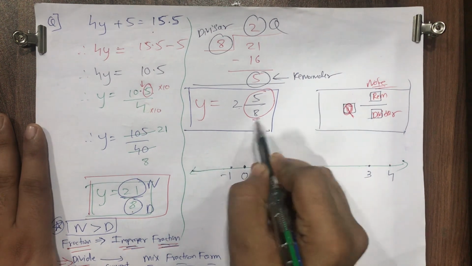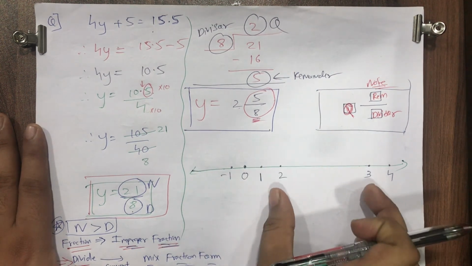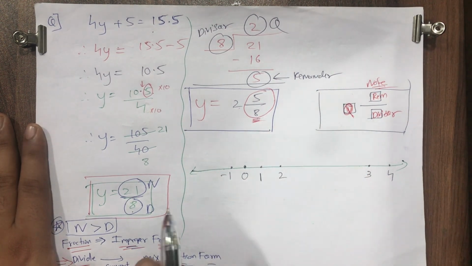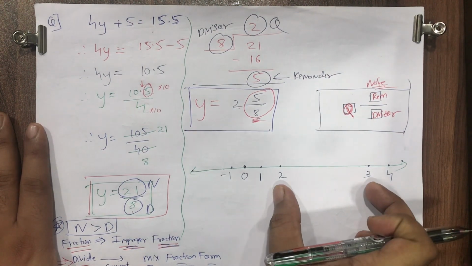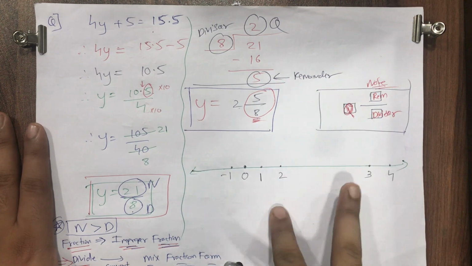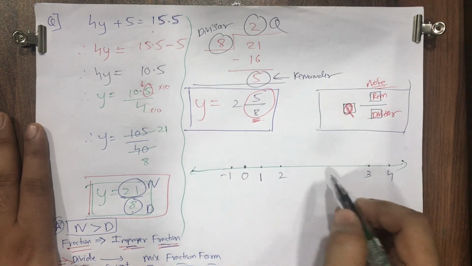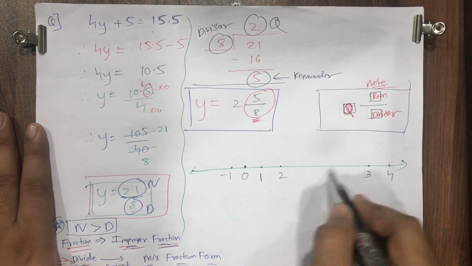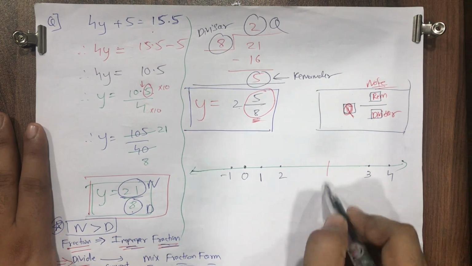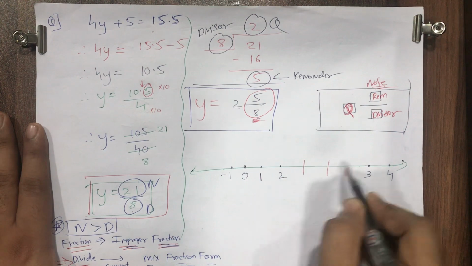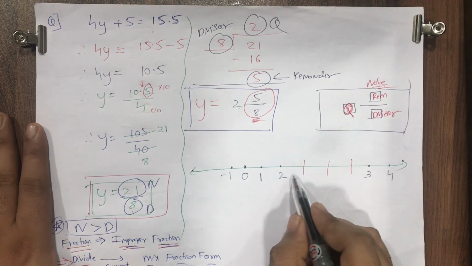Here, because I have 8 in the denominator, that means I have to divide this field between 2 and 3 into 8 parts. To divide it into 8 parts, I'll cut this piece of cake 7 times, so it will be 8 parts. Now see this, with a red color pen I am doing it. It becomes 2 parts when I cut a single stroke. Now if I cut 2 strokes over here, it becomes 4 parts.